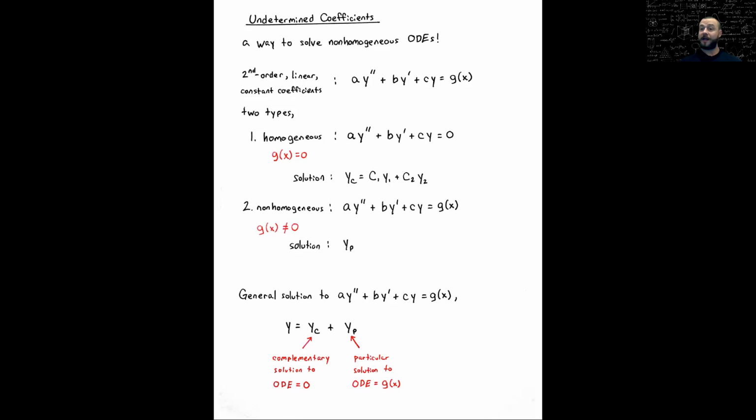All right, now what we're going to call our general solution is a combination of the complementary solution, which solves the differential equation where the right-hand side equals zero, and the particular solution, which is your solution to where the right-hand side is g of x. Since our differential equation is linear, remember, for linear ODEs, a linear combination of solutions is another solution. So once we find the complementary solution, and once we find the particular solution, we add them together to give us the general solution.